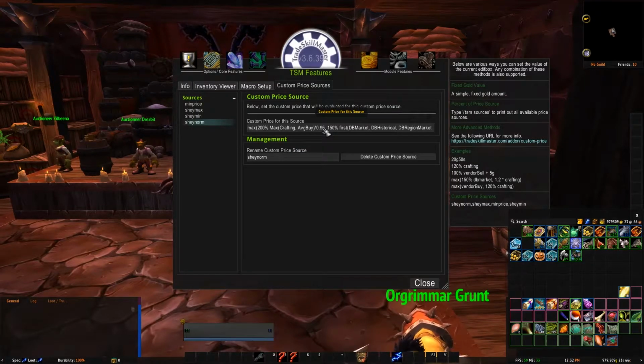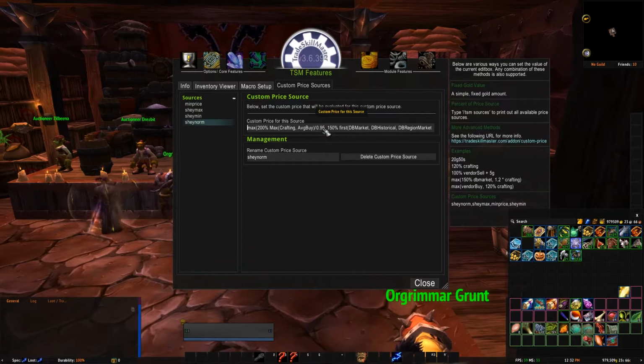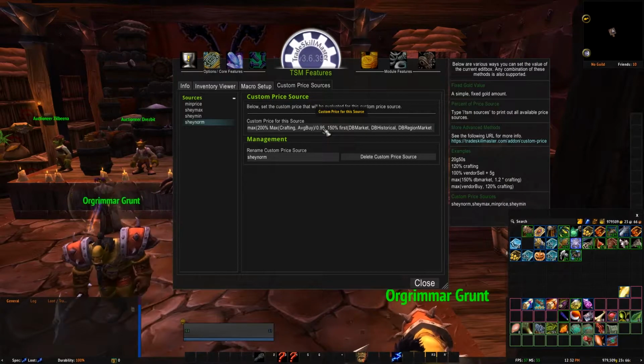0.95 is actually really important as well. If you were to purchase something for 100 gold and then you sold it for 102 gold, you'd think, awesome, I've made 2 gold profit. No, you've actually made about a 3 gold loss, because the auction house takes a cut.